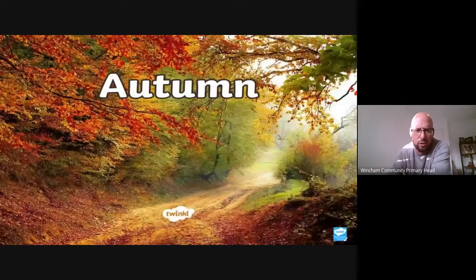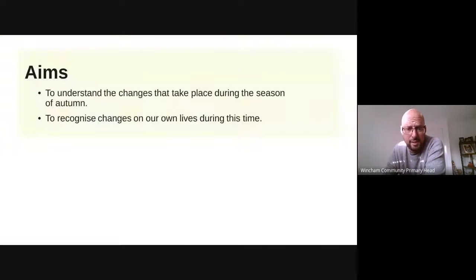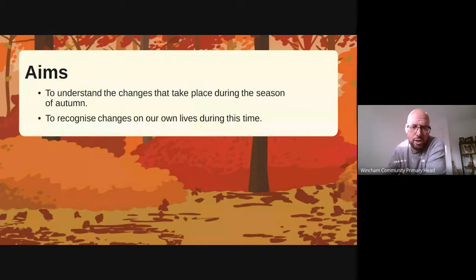Right, let's have a look. Now, I wonder if you've seen something like that recently. I haven't seen trees quite that red yet, quite that orangey colour yet, but they're certainly going. And I bet you've seen trees all around you where you have really noticed the changing colours. You might have scooshed through the leaves on the way to school or on the path somewhere when you've been out walking with your family. It's really, really pretty. So we're going to have a look at the changes that take place during the autumn and think about changes in our own lives as well.